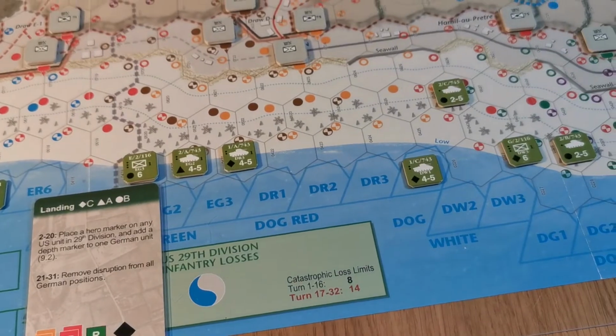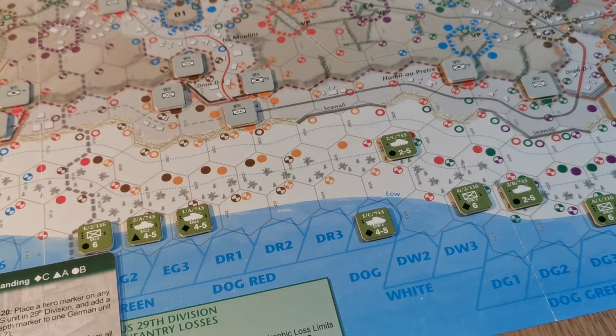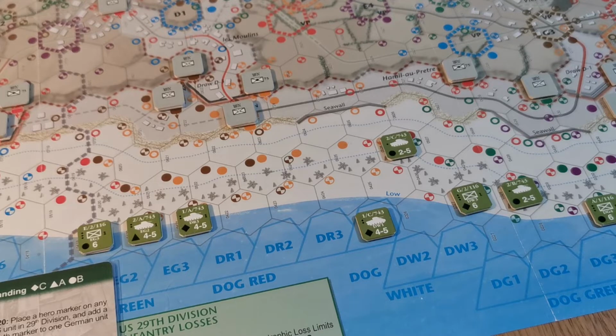Right, one of the rules some people can miss is the depth marker should be across this side as well, if possible. If for some reason it's not possible, then you can chuck it elsewhere, but you should place it in the 29th, so over the west sector. I'm just thinking about what order to do it in. I don't think it matters. Does it really matter? The order it says on the card is place a hero marker and then add a depth marker, but I could work out where the depth marker is going to go before I look at the hero marker. So let's just place the depth marker.